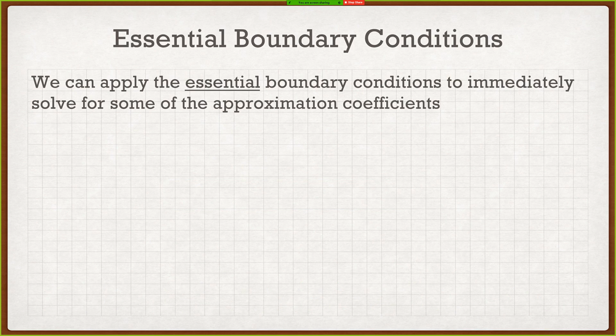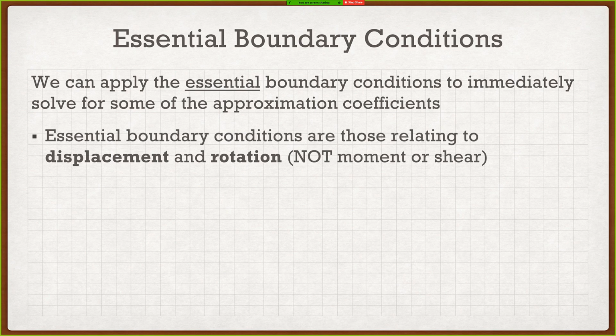So the first step, once we have our approximation function, which in this case we said we're doing a nice quadratic one, is essential boundary conditions. You're saying, all right, well, hold on, Clayton. What is that? Well, essential boundary conditions are the boundary conditions that apply to displacement or rotation, not moment or shear. And you're saying, all right, Clayton, well, of course, boundary conditions help us solve for stuff. How can we use these? Well, these essential boundary conditions will actually help us solve for the unknown A coefficients right from the beginning. It won't help us solve for all of the unknown coefficients, but it'll help us solve for a lot of them, as you guys can see.